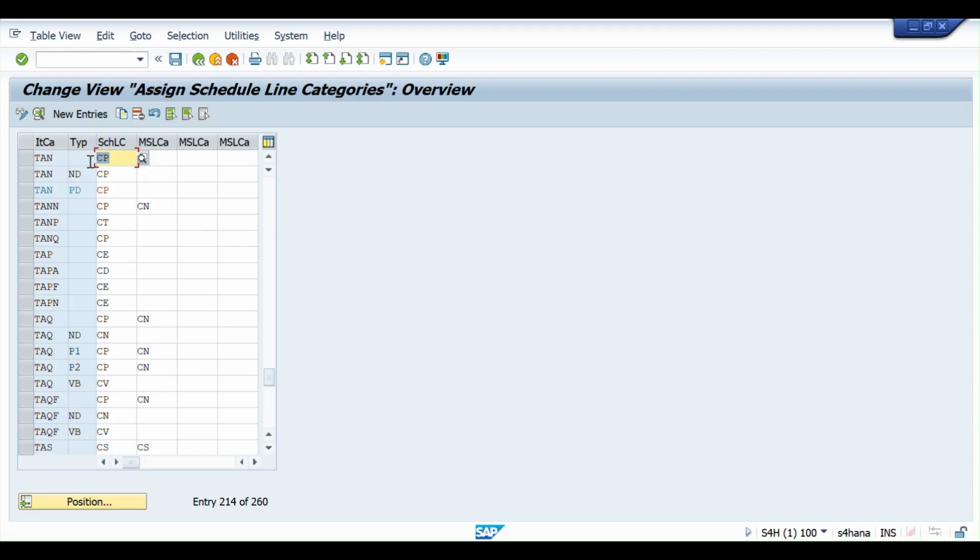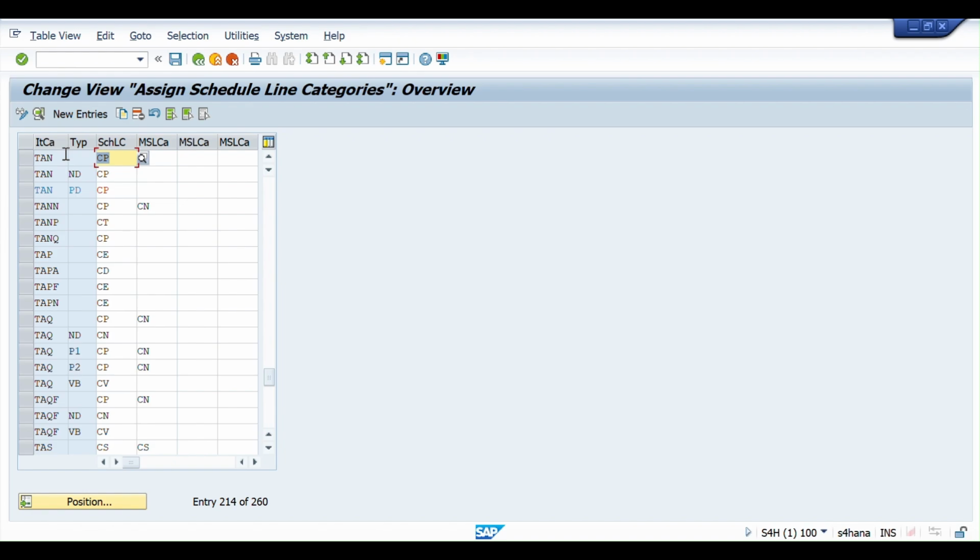So while maintaining VOV5, we need to understand whether we want a specific determination based on MRP type or a more general determination. Suppose I haven't maintained anything here and in the material master also the MRP type is blank, then the system will automatically determine the schedule line category as CP.